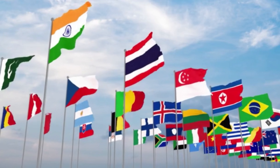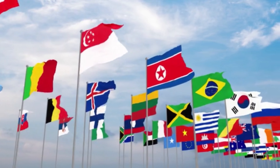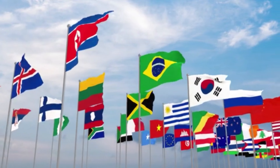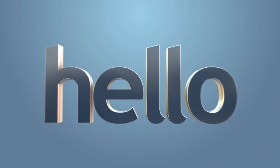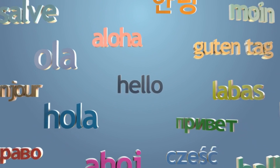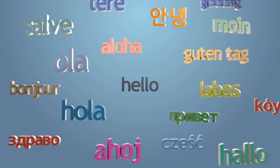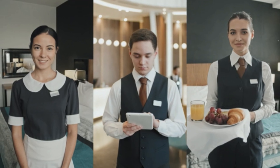Let's stick with the kindness theme for tip number three. You and your family are going to be interacting with crew members from all over the world. Wouldn't it be awesome if your kids could say hello and thank you to them in their own language? Many cruise ship workers come from the Philippines, but you may run into crew members from any place in the world. If you don't have time to research how to say hello and thank you, just ask them — they'll be happy to tell you.